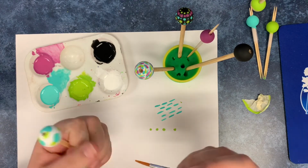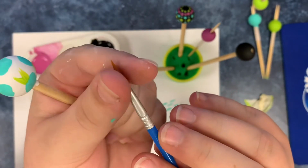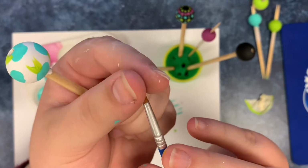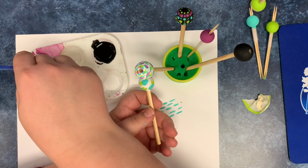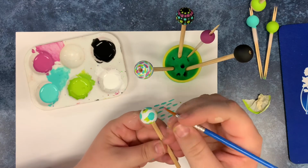If your brush starts to get kind of smooshed, get it wet, try to point it with your fingers like that. You can even kind of rotate it in your fingers while you're doing that to help keep the point. The thinner the point at the end of your brush, the thinner and less messy your lines are going to look.